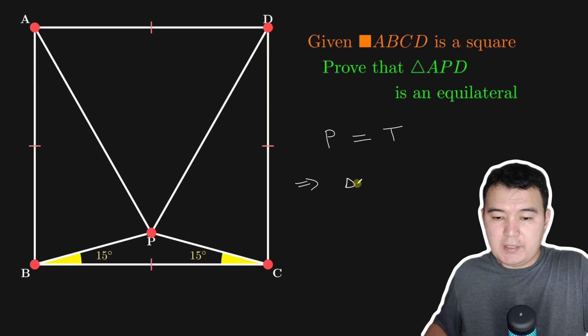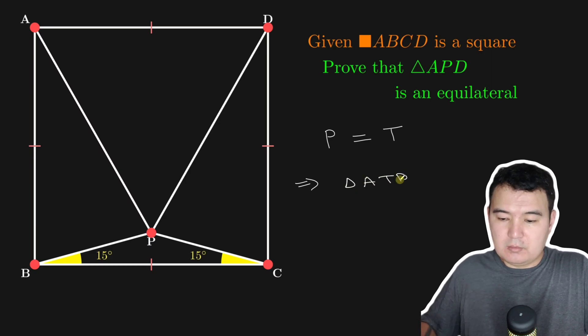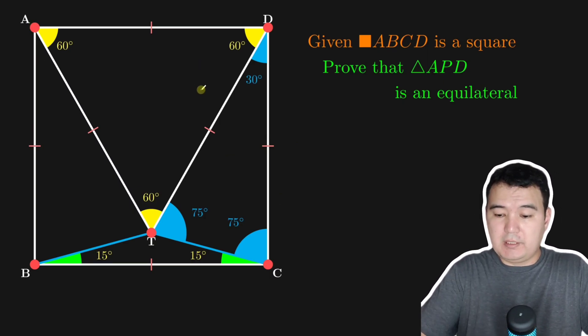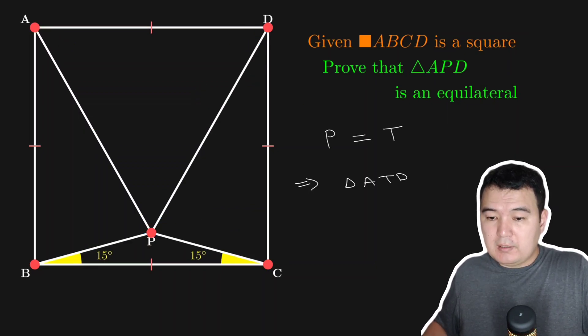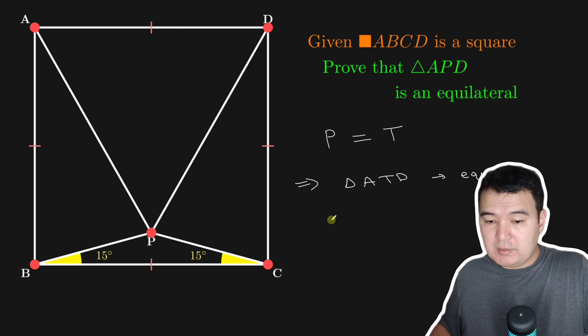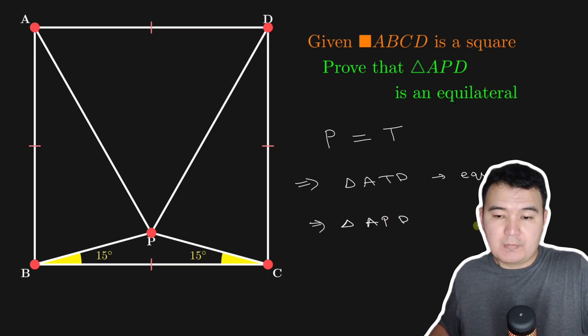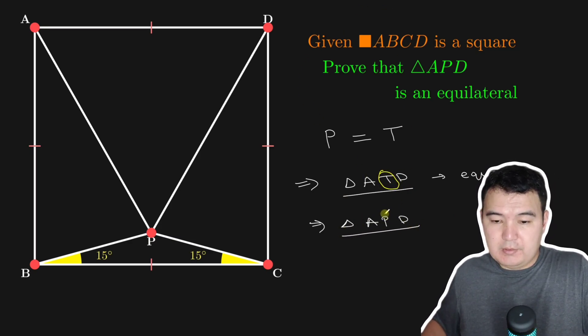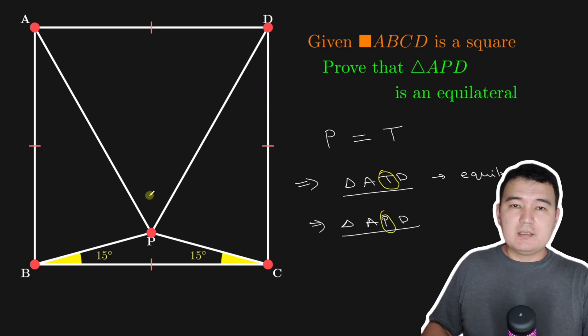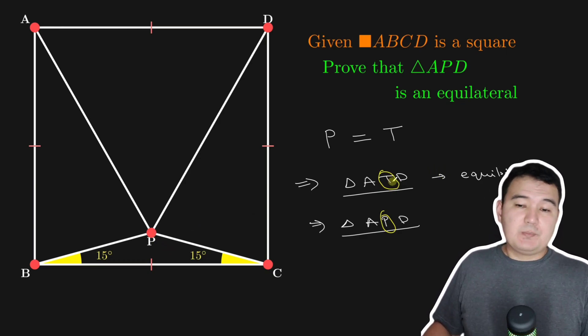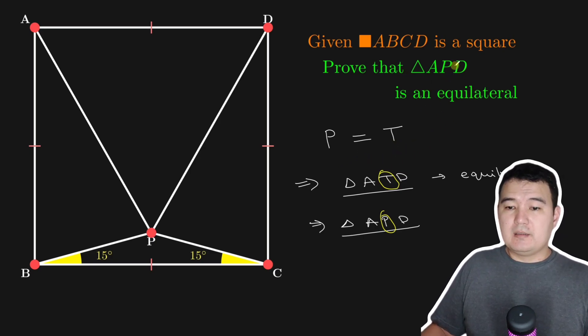Which means the triangle ADT, ATD. So this triangle here, by definition, we had this ATD by definition to be equilateral triangle. So this is an equilateral. And what can you say about the triangle APD? Since this is equilateral, this has to be equilateral as well, because these points, they are same. So when we did this analysis of the problem, it turns out that you don't even have to solve it. Because the uniqueness of this point P and T already gives you that the triangle APD is an equilateral triangle.